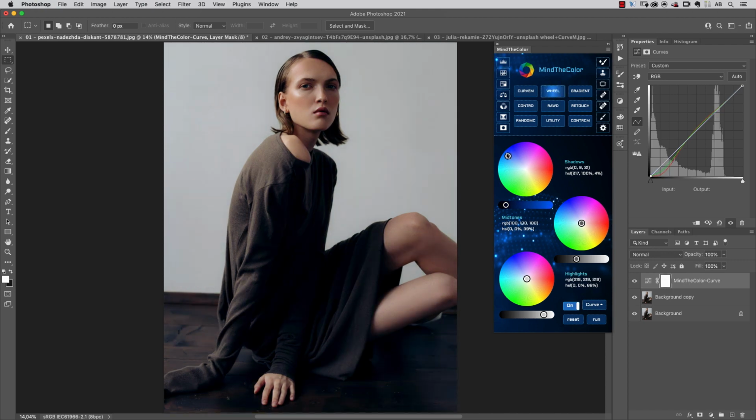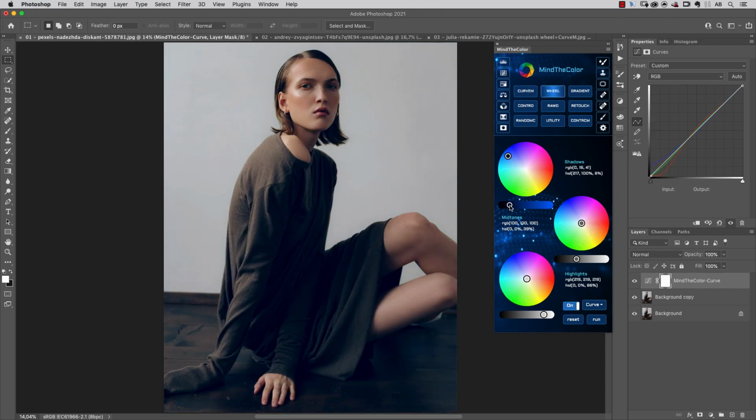Okay. Of course, now, as I'm in the shadow wheel, the color I'm producing is pretty dark, therefore it's not so visible. But if I move this slider to the right, you can see that the color becomes brighter and more evident. Something like this, for example. Okay, I can move this towards the blue. Well, I can be fine with this.